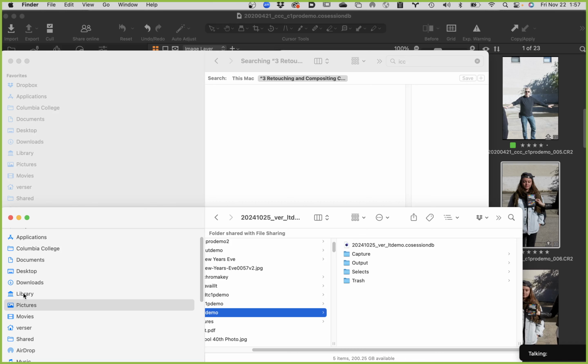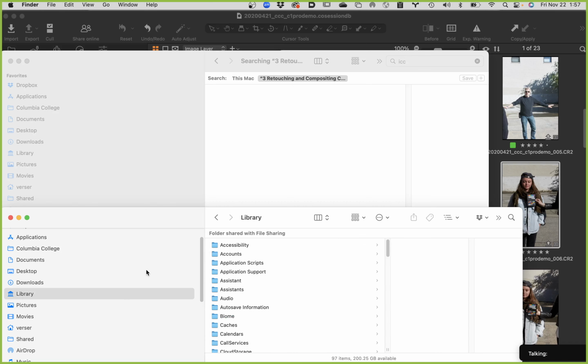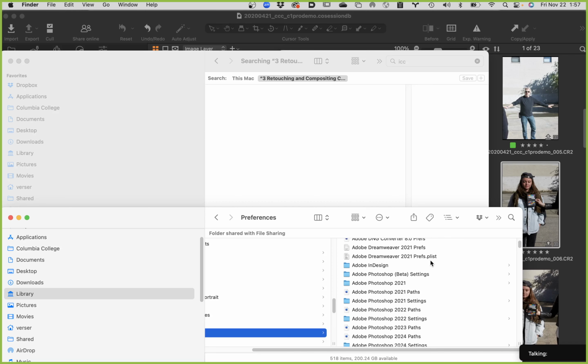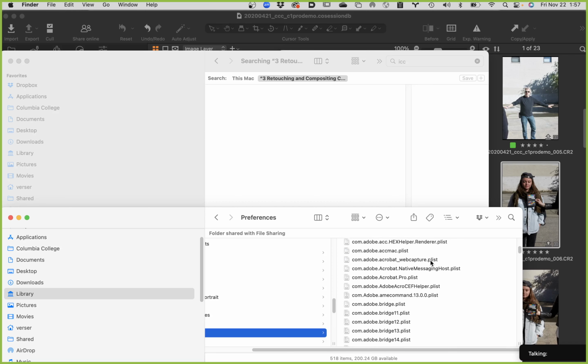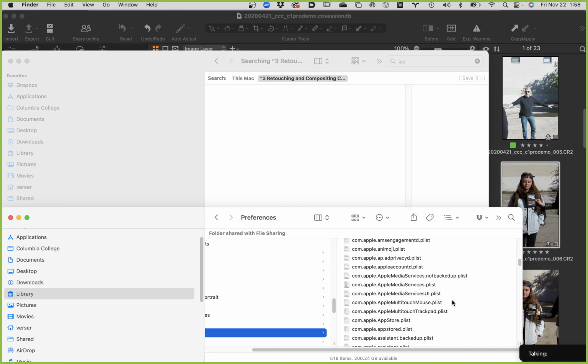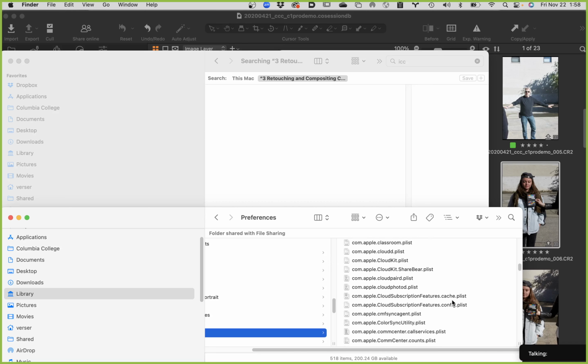So if we go into, again, the library folder for the user, this is my library folder, not the system-wide library folder, but my personal user folder. Come down to the preferences folder. In the preferences folder, we're going to come down looking for Capture One, and I'm hoping it's in here. If it's not in here, there's only 2 places that you'll find this stuff, forever. You'll find it in application support, and you'll find it actually in preference folder. And instead of me going through all of this right now, I will find this during our break, and I'll come back and I'll tell you guys where it is.